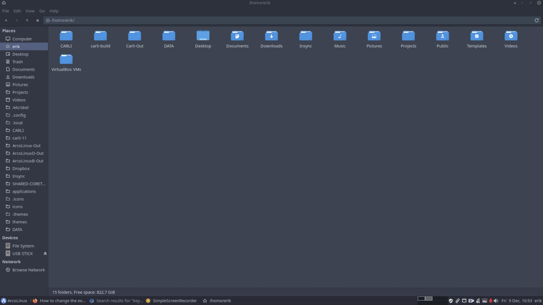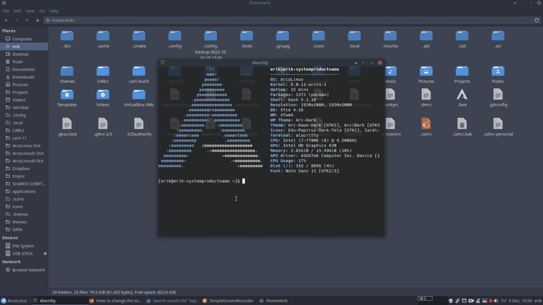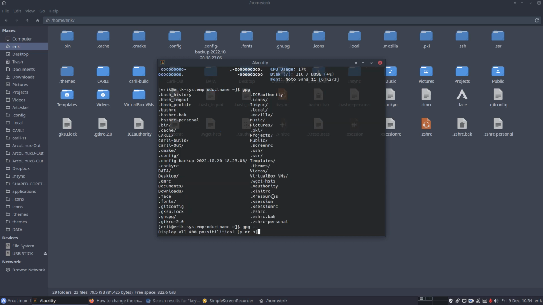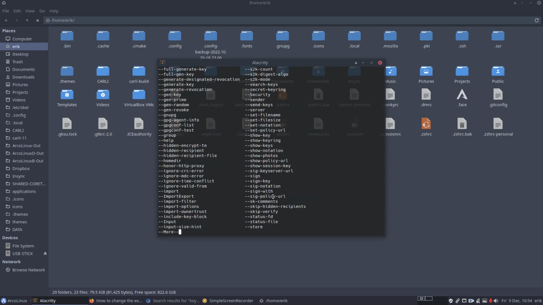So let's move over here because I want to learn again how it was. Because it's once in 3 or 4 years, depending how long you want to keep your key, that you have to do this. Otherwise you stay off from keys. Let's see, we have the GPG, and then tab. Oh, 408 possibilities for us to do things.